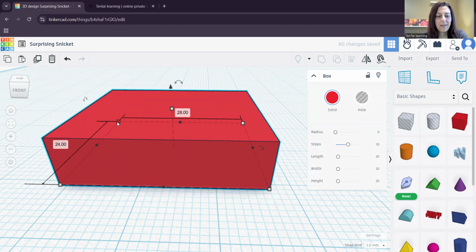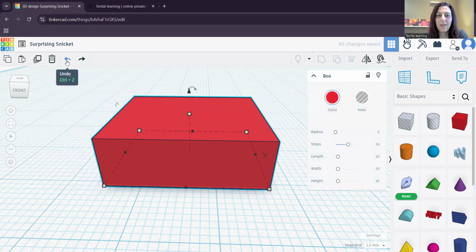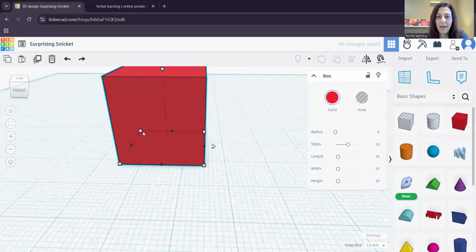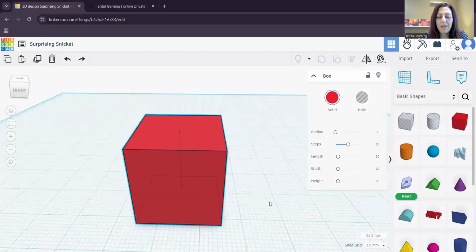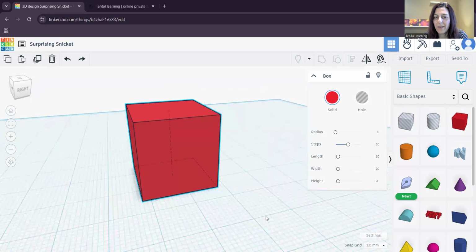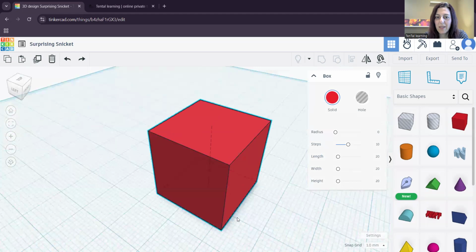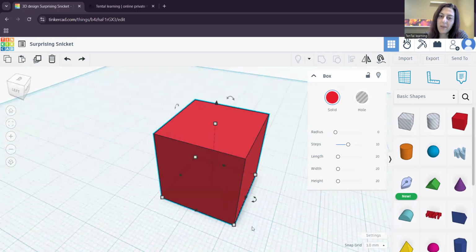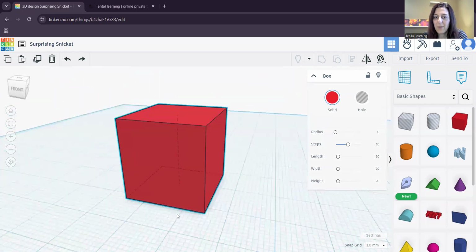And then you can Control Z if you don't like what you have done, or you can just undo using this button, undo. And I have the box. Okay, one thing that we need to do is to be able to rotate, like kind of look at other sides and see other sides of the box. We do it using the right mouse. Hold the right mouse down and then move your mouse. And you will see it.